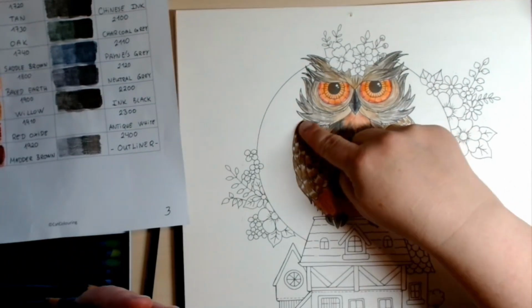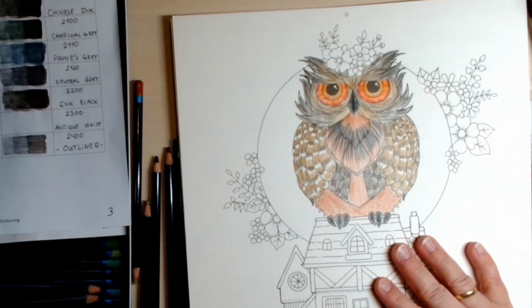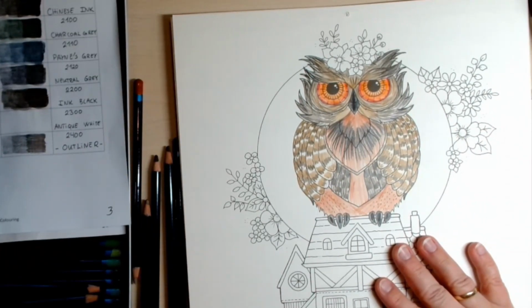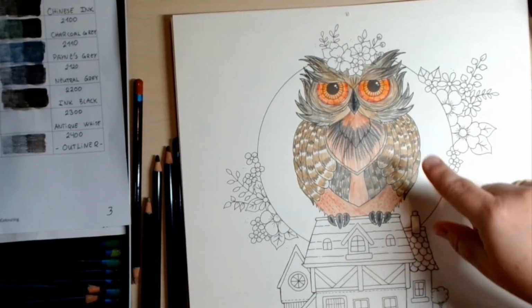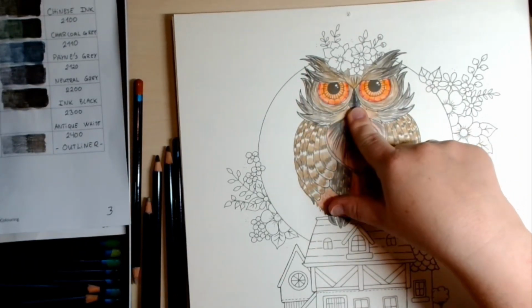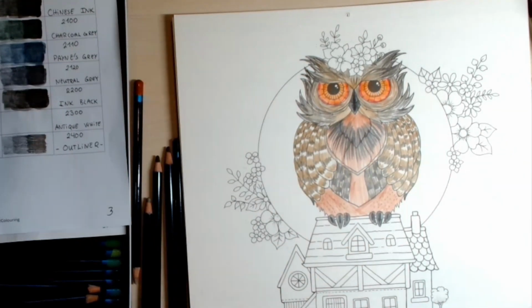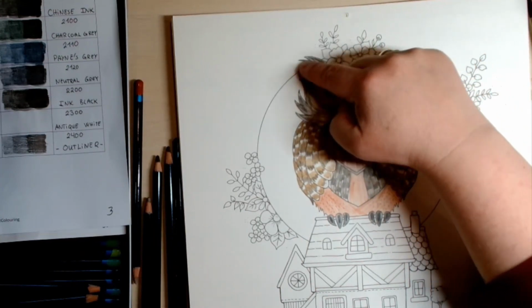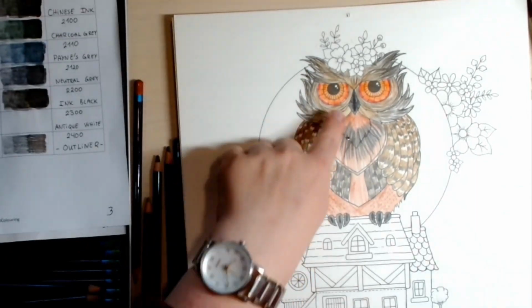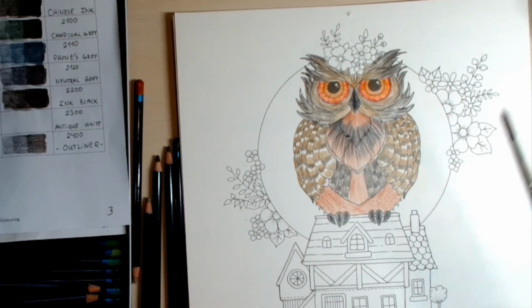So I have tried to mix it so it looks like the feathers of an owl, but I am very in doubt if I have done it correctly, because I don't know how it will react when I put the water on. So here I tried to mix the colors like I usually do when I color with color pencil, and then I remembered, well, perhaps they don't mix as well. So I decided to just add the lightest color and then go darker toward the edge of the feathers. So I am very, very excited about how the result is going to be. And now I am going to use the water and try it on.